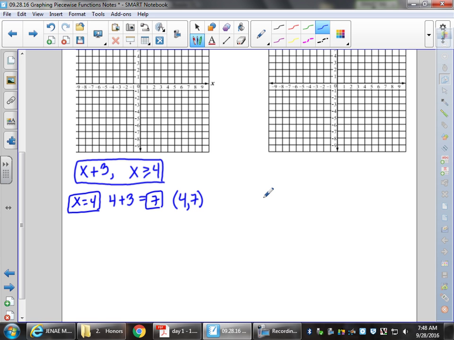thoughts on how I can get a second point? Anyone else have a thought? I know Olivia has an idea. Jasmine? What were you thinking? Well, we are going to be choosing a value, but think of what this restriction means. My x values can be what or bigger? So can we pick something a little bigger than 4? What do you want to try? 6? She said 6. Let's do 6. X equals 6.